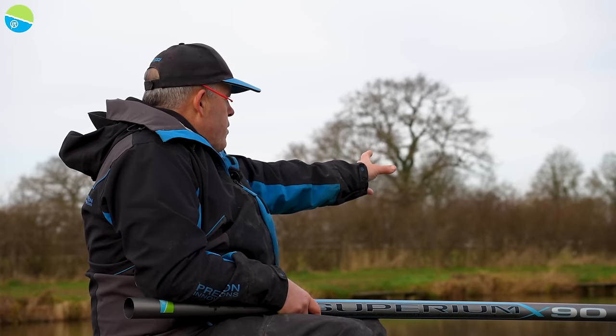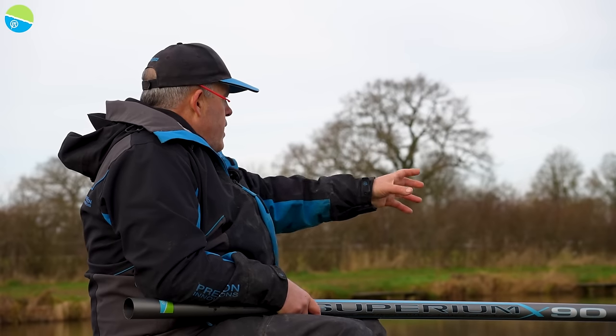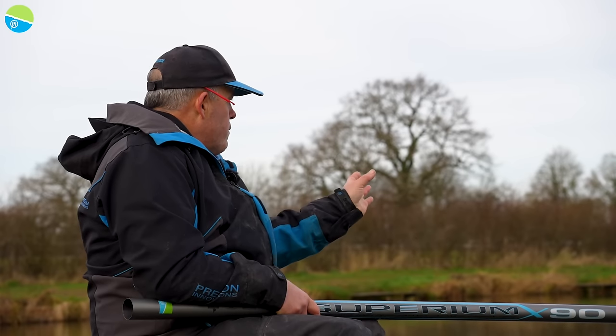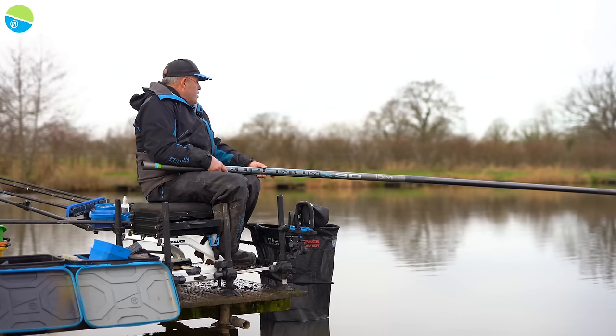If you didn't have these two lines going today, I think you would catch 50% less than what we are. That's how crucial it is. Even though I'm feeding them differently, obviously the options you've got is you can go out longer. But fishing with expanders, like I am, it is nice to fish sort of 11, 13 meters. Obviously, if I need to, I would have gone 14. And sometimes, if the venue dictates to you that you've got to fish 16, then sometimes you have, especially in match conditions. But it's a lot harder to do.